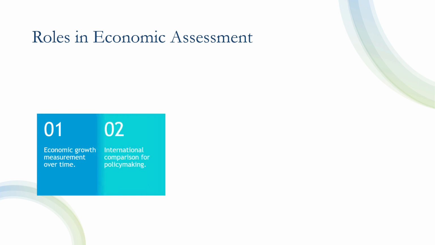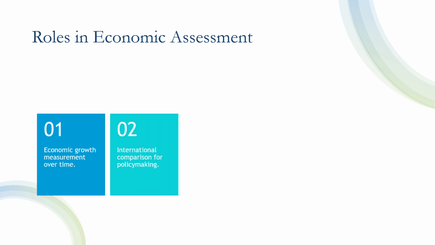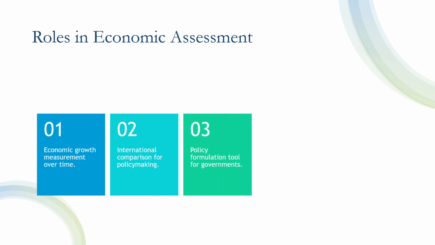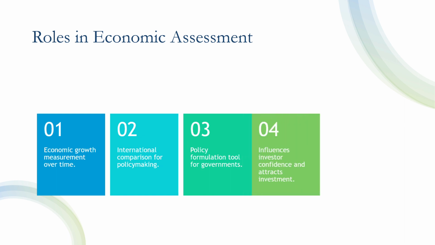International comparison. GNP is a useful metric for comparing the economic performance of different countries. It provides insights into the relative economic strengths and weaknesses of nations, aiding policymakers in making informed decisions. Policy formulation. Governments rely on GNP data to devise economic policies. By understanding the trends in gross national product, policymakers can implement strategies to stimulate economic growth, control inflation, and reduce unemployment.